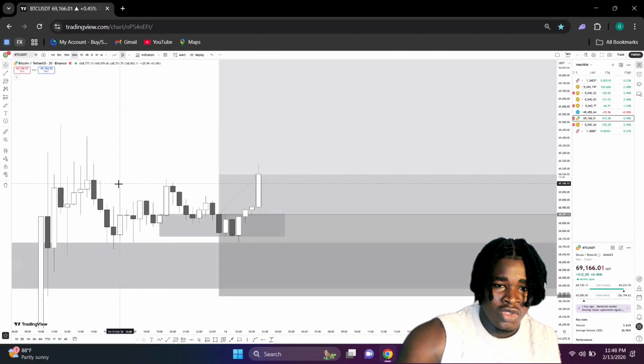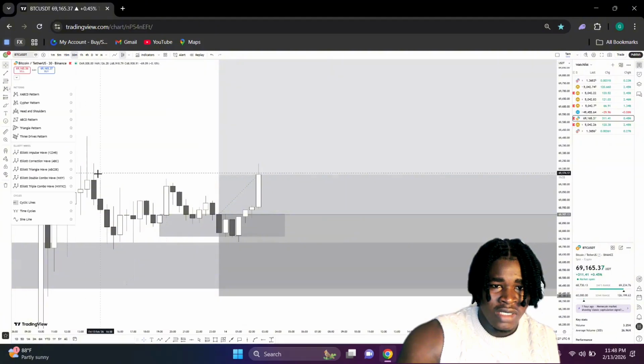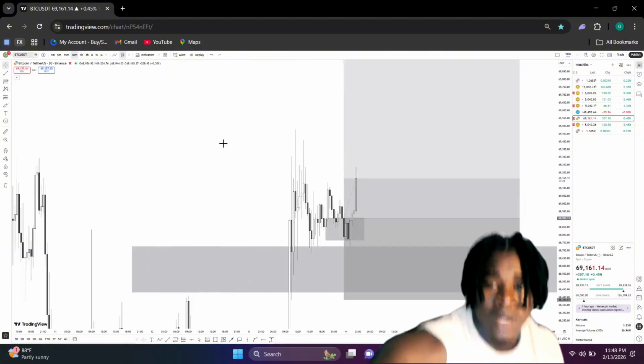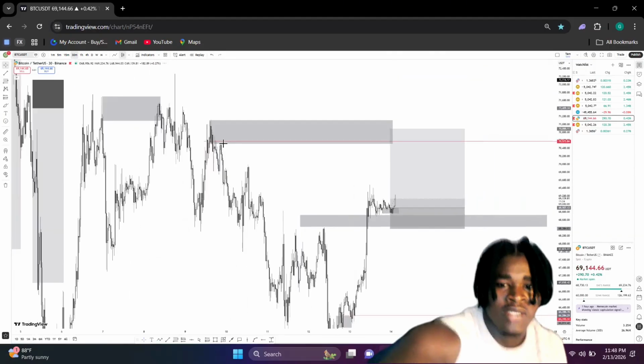This is practically a structural push clearance right here. We did see price clear out the structure, right? Hence price retraced. So if you actually make use of 50% of this particular candle range, right, we actually did see that price did retrace into the 50%. So we've literally had a buy running on this particular one, and we were able to capitalize on a sell.